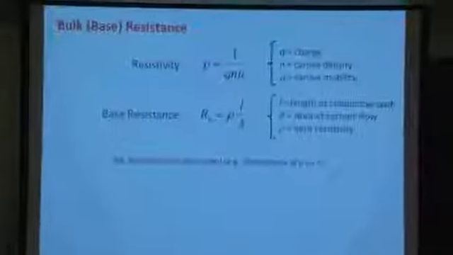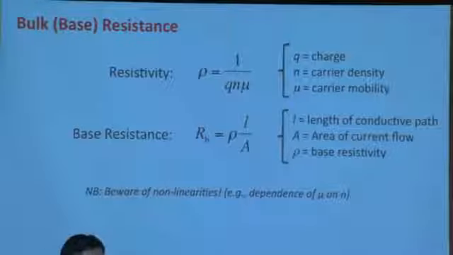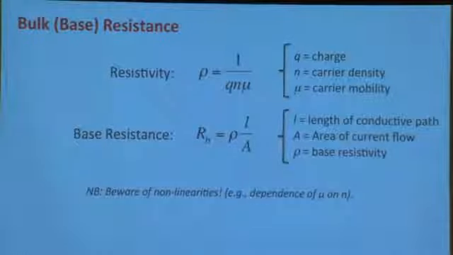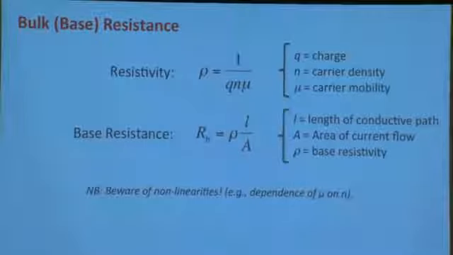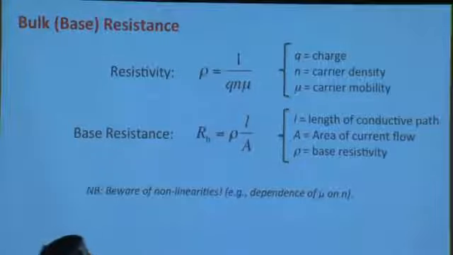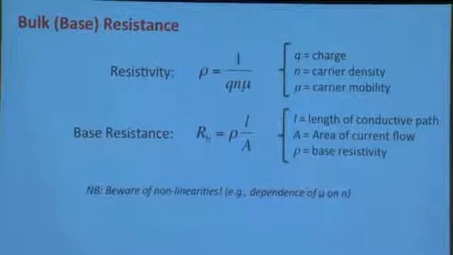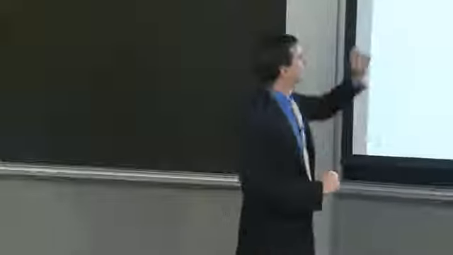So you can measure a parameter in the bulk called resistivity. Resistivity will be given as a function of Q, which is the charge, mu, which is the carrier mobility, which means how easy is it for that carrier to move around the lattice, and N being the carrier density. So let's think that through. If our carrier density goes up, if we have more carriers to transport the charge, the resistivity should go down. That makes sense. Check. If the mobility goes up, meaning it's easier for the carriers to move around the lattice, then the resistivity should go down. Check. OK, so that makes good intuitive sense.